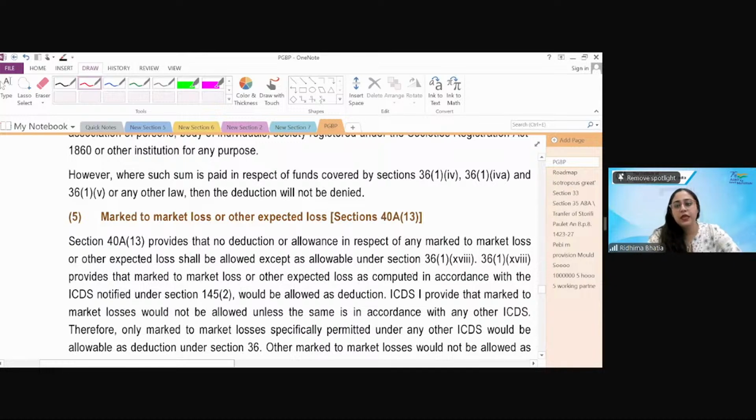We clear? Any doubt? चले आगे? Sure. So अभी तक what all we have done? We have done section 36, सारे allowances, section 37, section 40, clause A, and section 40A, उसके disallowances. ठीक है?